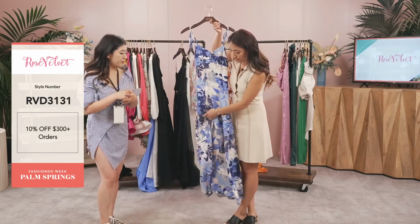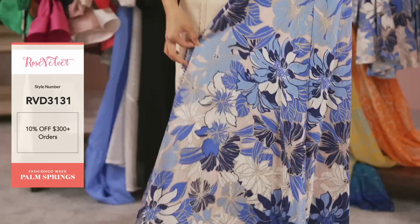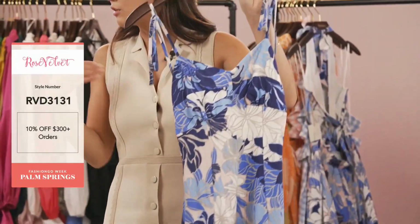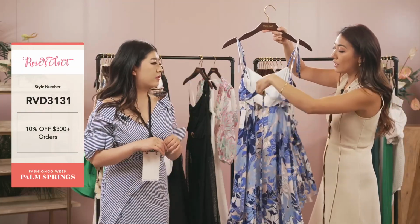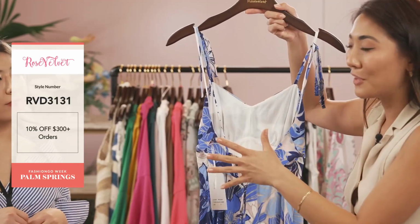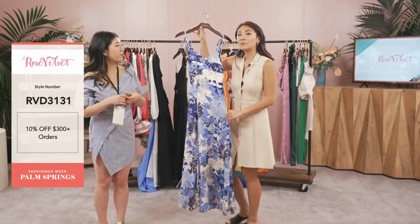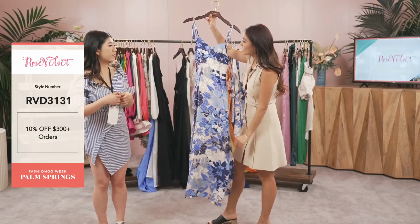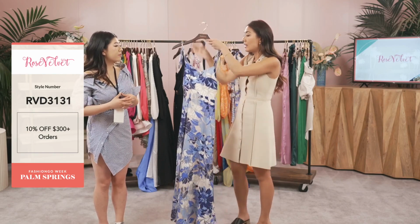I do love that a lot of the dresses have had that leg slit, but this isn't that big of a leg slit. As you can see, it's gonna hit right on that lower thigh. So you still get that stability and safetiness that you're not showcasing too much. This one doesn't have too much back show, but of course, it also has that tie here. So you do get that little cutout design that we've seen with Rose Velvet all day here and just letting it flow like this. This is definitely that really casual, but upscale nice look. It's meant for that summertime, that beach wear, that summer wear. It's just phenomenal to stay cool as well because of the fabric.